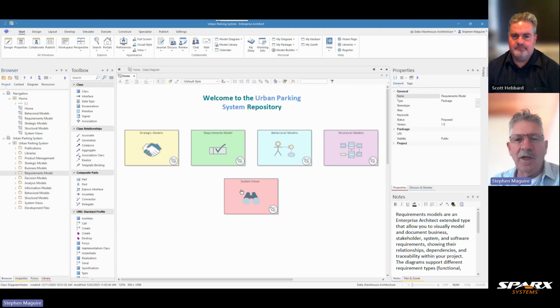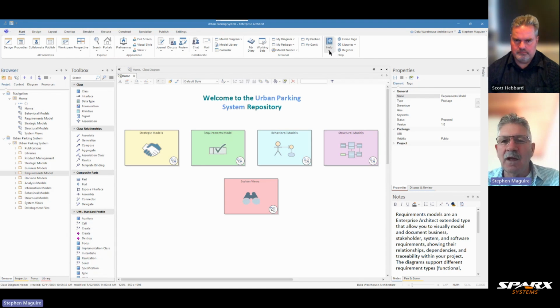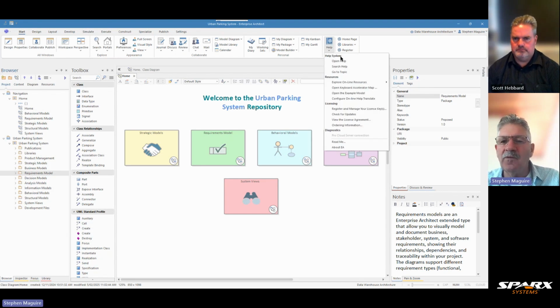And yes, the topic today is an interesting one. It's about how you get some help while you're modeling. We're going to start on the start ribbon, and we can see that there are a number of other ribbons there. The start ribbon's quite a long ribbon. It goes all the way from all windows right across to the end here to the help panel. So we're going to look at some of the things that are available. In particular, we're going to drop down this help menu here and look at the help system. We can see that it's divided up into a number of groups there: help system, resources, licensing, diagnostics, and readme and about me. So let's start with the open help system.